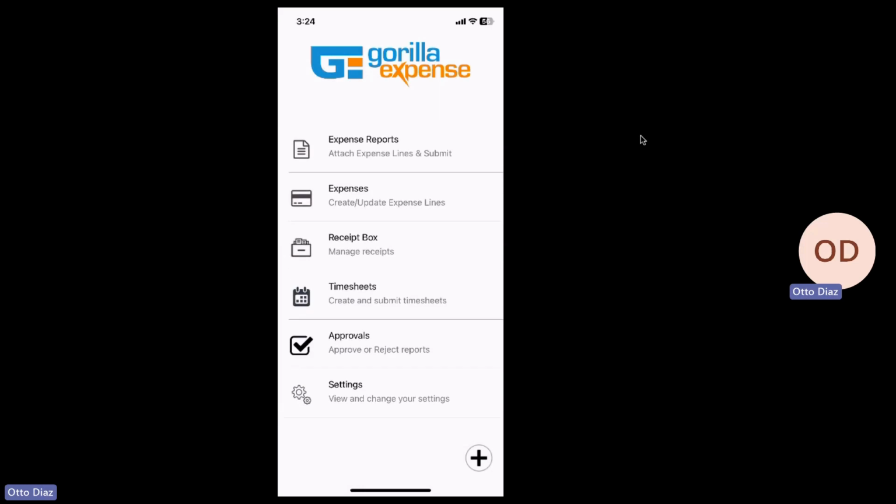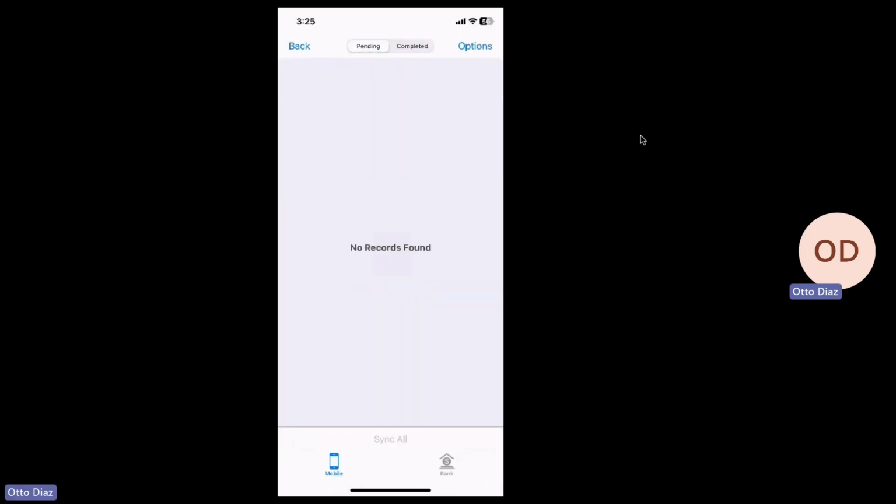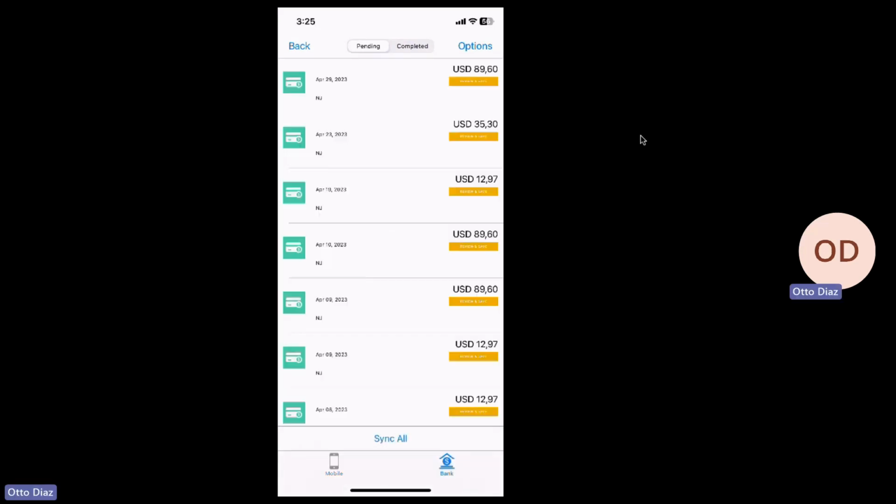Okay, so now let's go and create a report. If I click in expenses, then you can see that there are two small icons in the bottom. We have mobile. This is the section where I will do all my out-of-pocket expenses, any payment or any expense that has been done using cash or a personal card, which is not a corporate card, has to be created here. Then in the second section, bank, on the bottom right corner, this is where you can see all of the corporate card expenses. All the credit card data will show up here. I have some Amex data with me, but this is how the corporate credit card transactions look like.